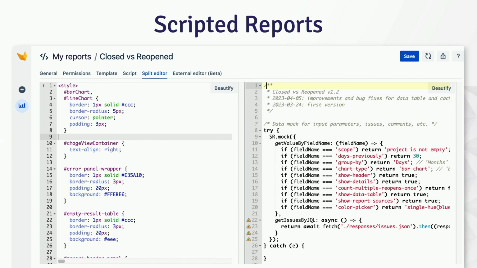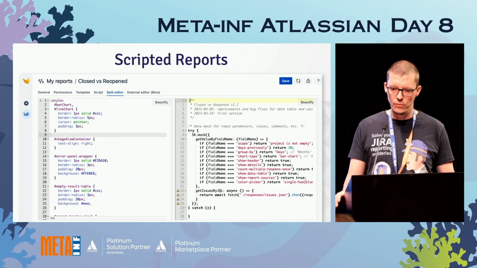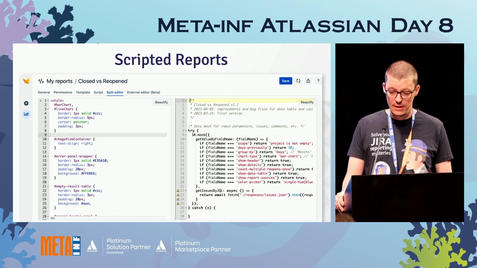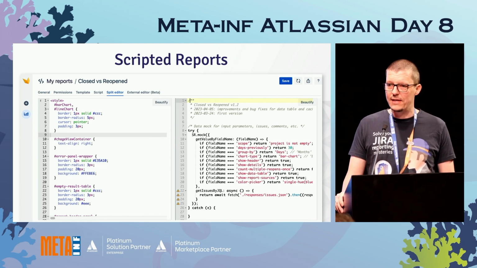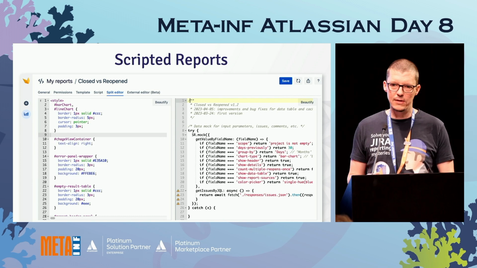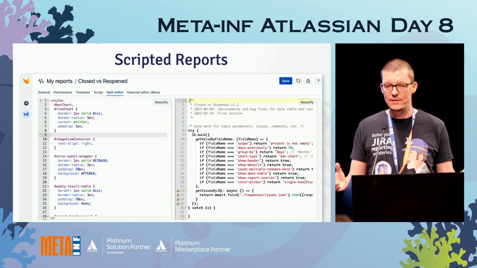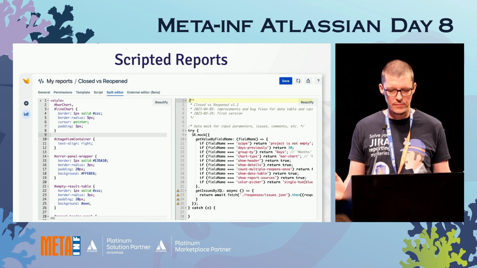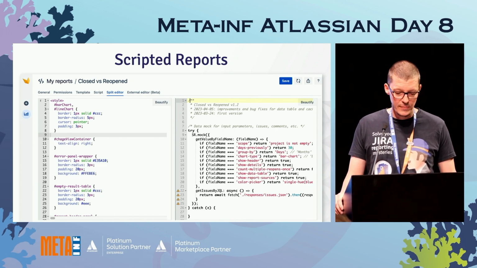And behind everything, the backbone of everything basically is what we call scripted reports, a scripting engine that we've developed. So it's JavaScript, but we have added a few methods and libraries for you to use if you are a developer or capable of doing scripting. Together with HTML and CSS, you can basically extract any kind of data out of your Jira, calculate it, process it somehow, build a logic to work with this data, and then output it in any kind of way. It doesn't have to be a standard donut chart or bar chart or line chart, so you can use whatever visualization library you want. You have total freedom. There are no limits whatsoever for you to use.